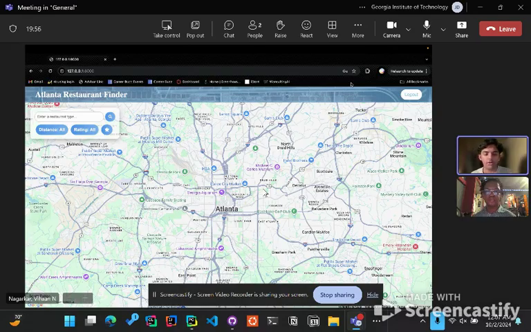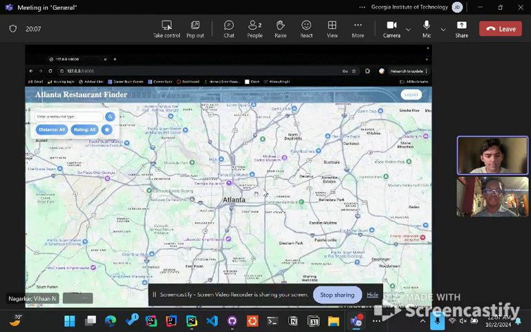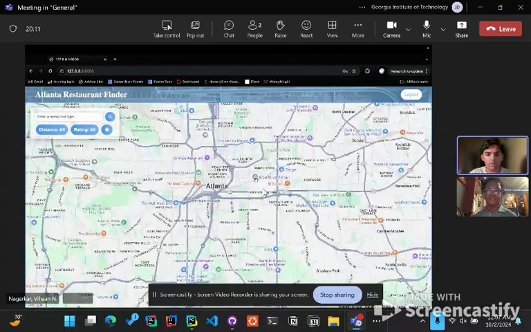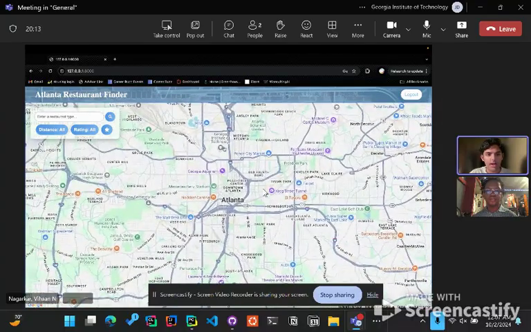As soon as you log in, once you create your new account, or if you have pre-existing credentials already, you can log into the account, and this is the page you'll be taken to. You will see the maps. You'll see Google Maps over here. This is provided by the Google Maps API. You can roam around, you can zoom in and out as you wish.